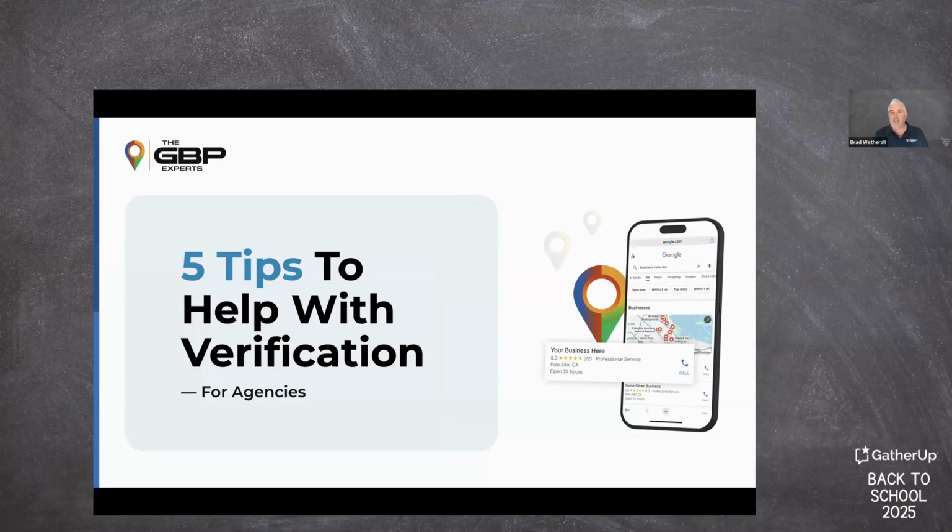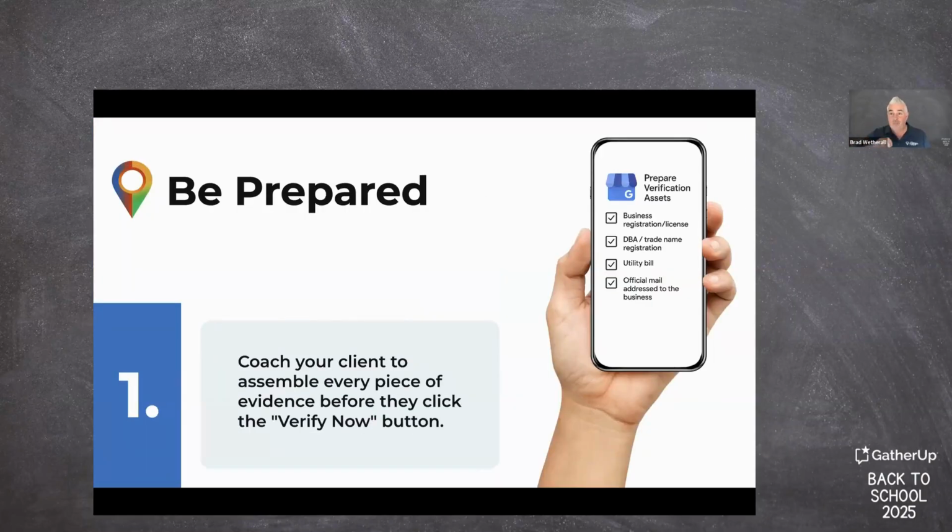So given that breakdown of verifications, I want to give you 5 tips on how to help you with verification, primarily for agencies that are dealing with this for a lot of their clients. So tip number 1 is be prepared, right? You need to make sure that as you're going through the verification process, you have all the information that you need in order to verify before you hit the verify now button.